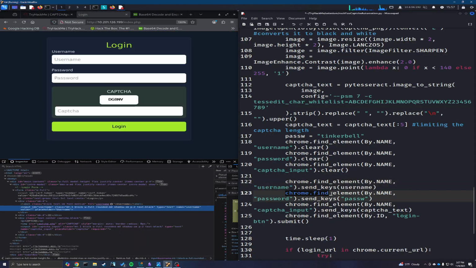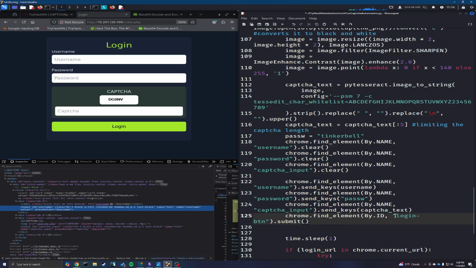So chrome.find elements by name, password, send keys, password, that is whatever is in my rockyou.txt file, whatever is next in the array. And Captcha input is the name of the Captcha field, and send keys captcha_text, that is from right here. That is the translated version of the image, the Captcha.text, right?